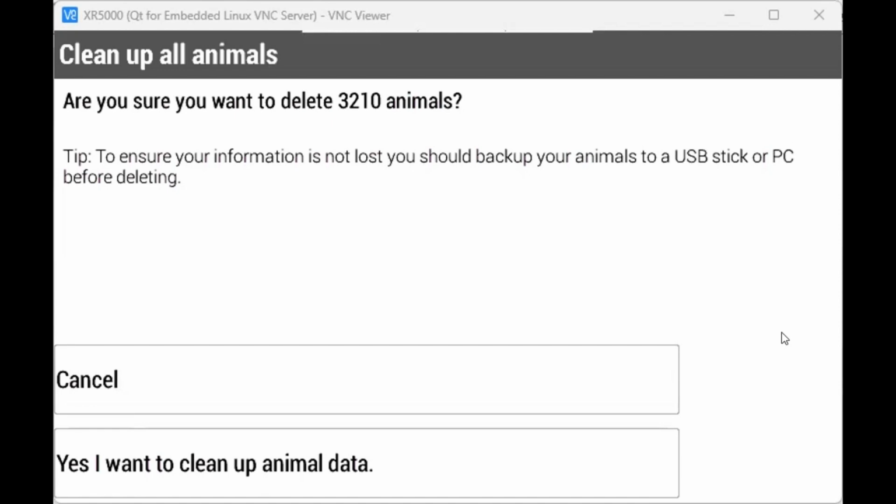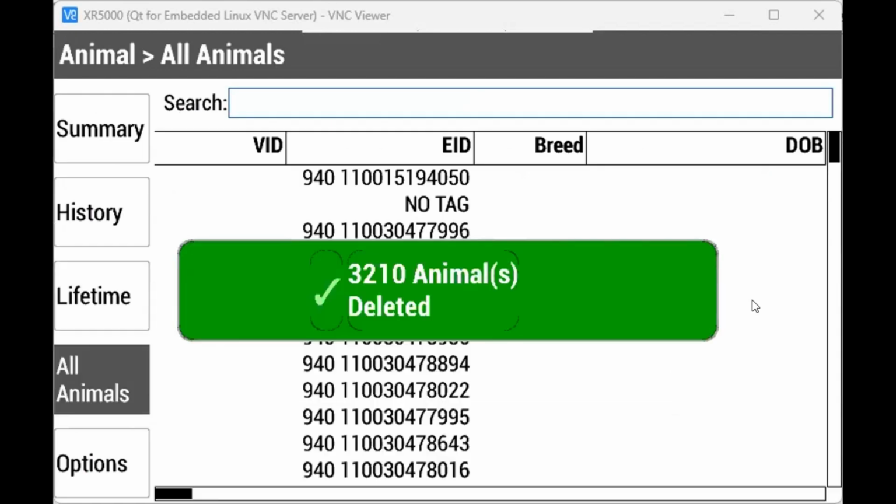So just a bit of a warning, but that's what we're expecting to see because we've deleted quite a few sessions off our box. So you can click yes, I want to clean up animal data. And it will just confirm that that number of animals has been deleted. So basically the only animals left now in our life data file should be those in active sessions.